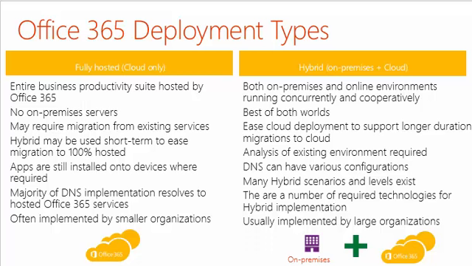Next is the hybrid deployment. This is recommended for organizations who are already using Microsoft infrastructure products such as Microsoft Exchange, SharePoint, or Skype for Business, or Lync, in other words, and looking to move their workloads to Office 365. This way they can run their current workloads on-prem and extend their new workloads to Office 365 to gain benefits in the long run and to have rich coexistence between their on-premises and Office 365 environment.